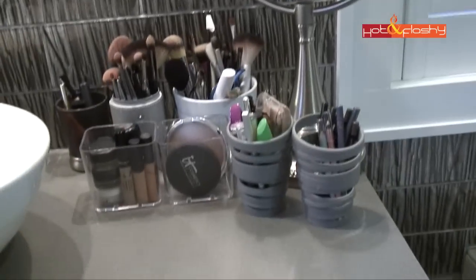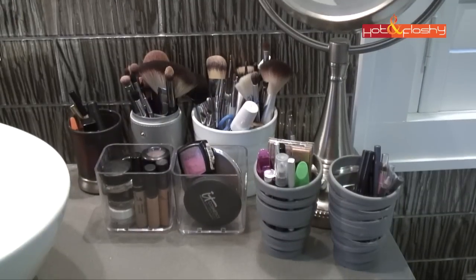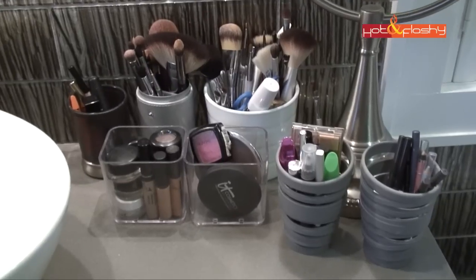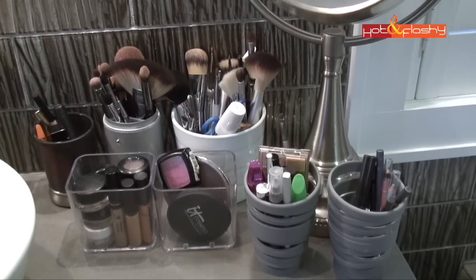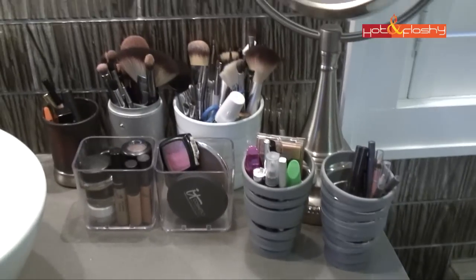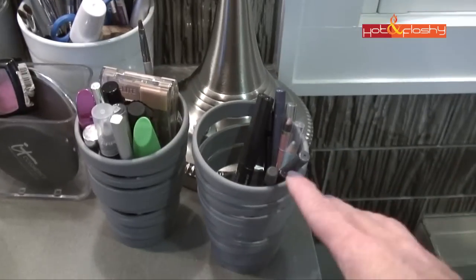I do my everyday makeup right here on the top of my vanity — I don't have to share it with anyone; my husband has a separate one that has absolutely nothing on it. I like to keep everything up and out so I can get to it quickly. I use the divide and conquer method: everything is divided into subcategories in separate little containers. I go with smaller containers because if I have a big one there's too much stuff and I can never find what I'm looking for.